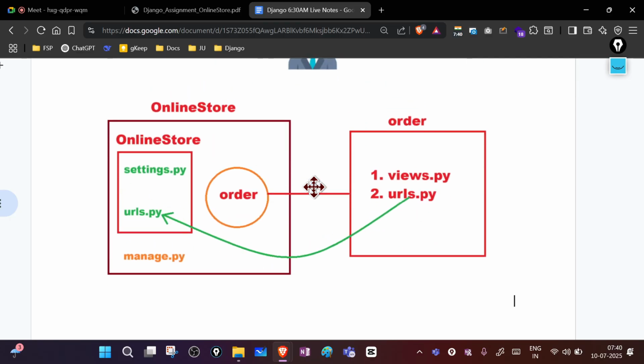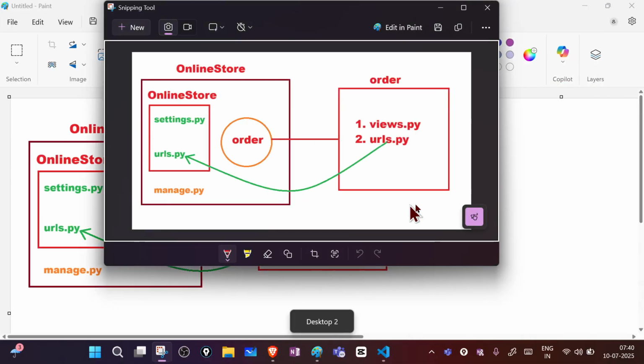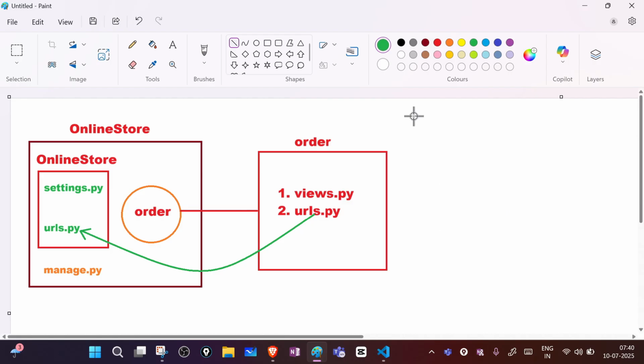Okay. So what we have to do now, inside the online store URL, is send the information about the application level URL.